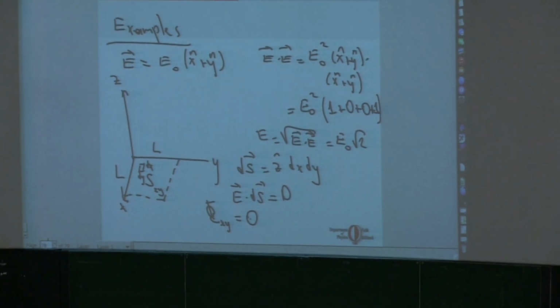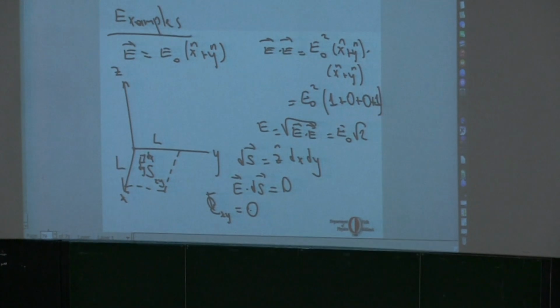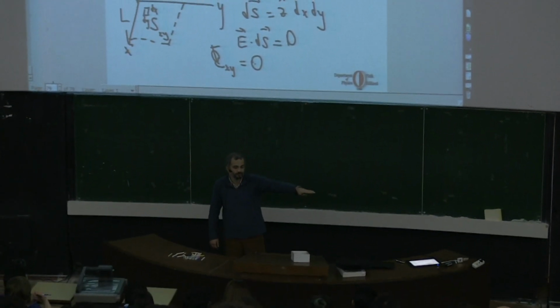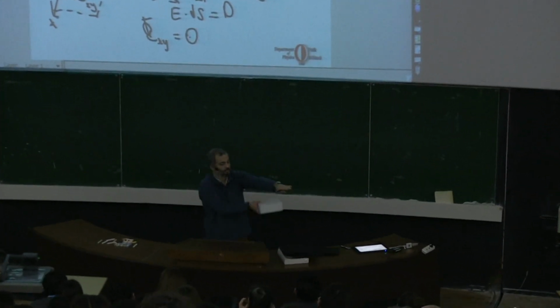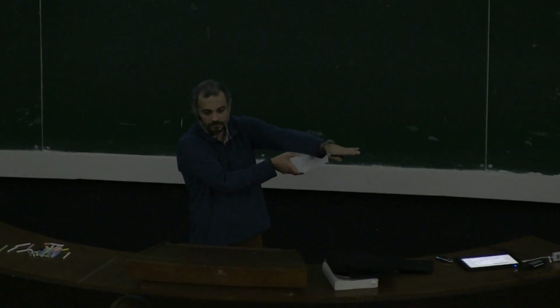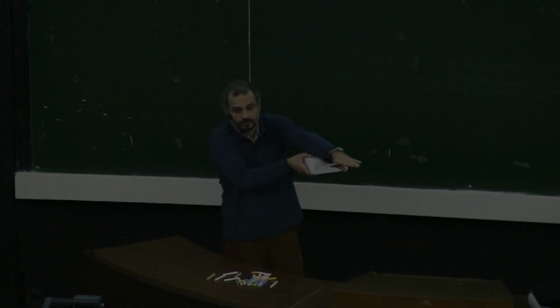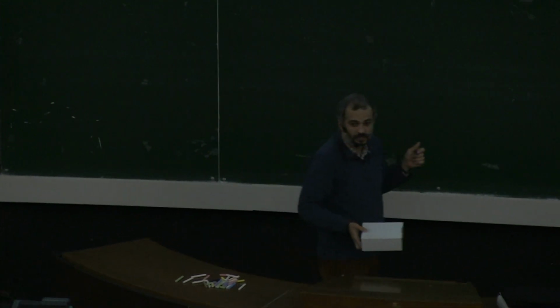And you see, what we said was the flux that goes through a surface just counts the number of field lines that cross that surface. My surface is also horizontal. So my field lines do not enter this surface or leave this surface. So the total number of field lines that cross my surface is 0. They are all tangent to it. That is why we have this 0 flux.